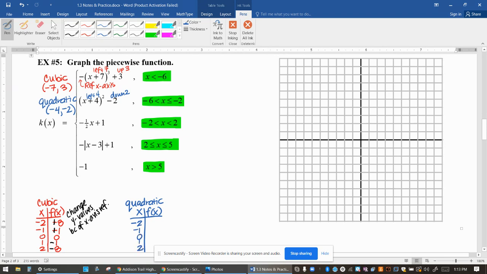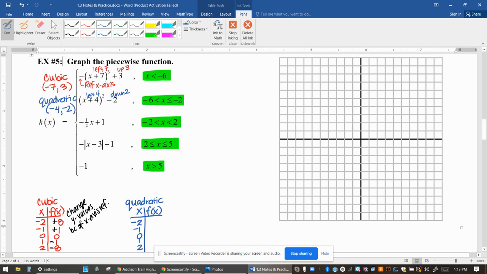Now the table of values that's appropriate for quadratic functions is using -2 to +2 on the x-axis, and then I square those. I raise them to the second power because that's how the quadratic function works. You take your x value and you square it. Remember, I don't have to change any of the signs because there was no reflection. The next one is a linear function. With linear functions, you're just going to use the slope and the y-intercept to graph the line. You do not need a table of values.